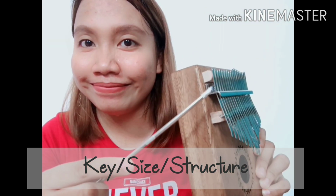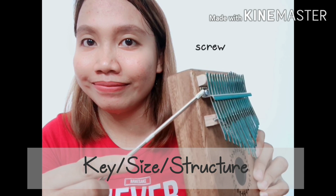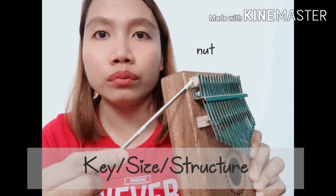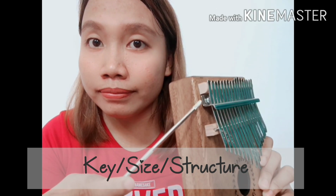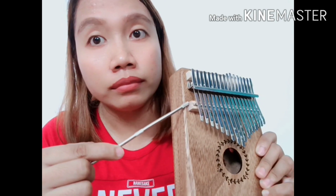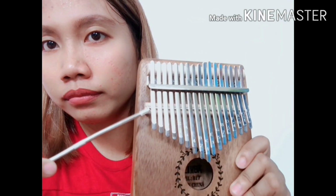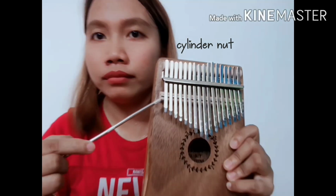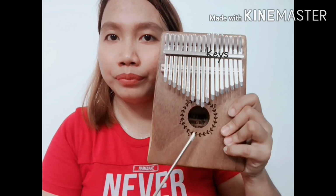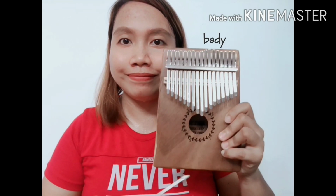This is the structure of the 17-key Kalimba instrument. This is the screw, knot, vibrating bar, saddle, cylinder knot, the keys, sound hole, and the body.